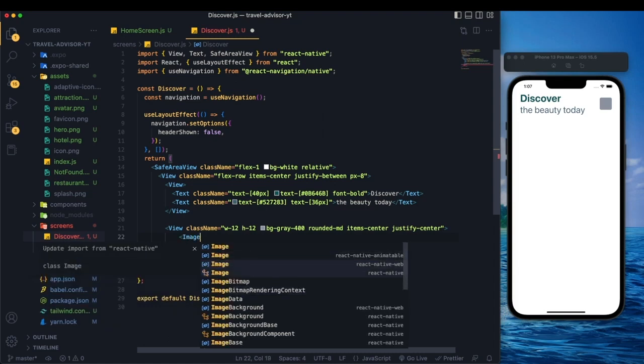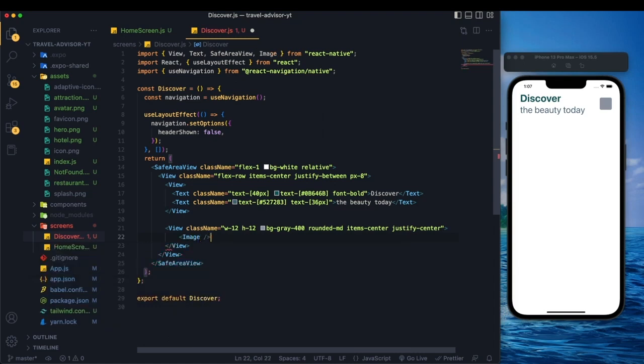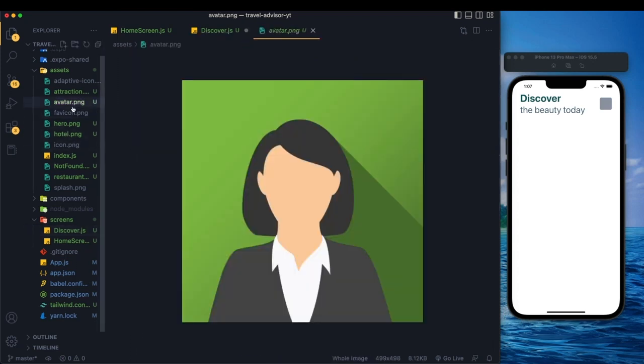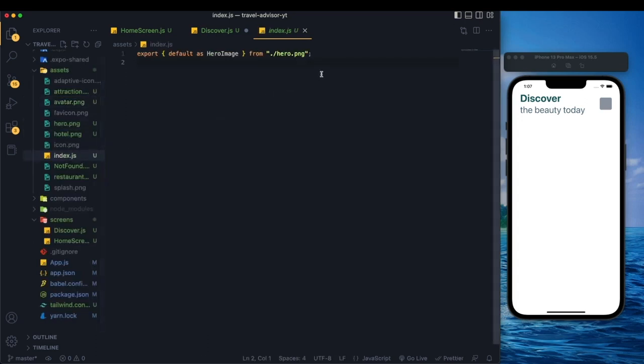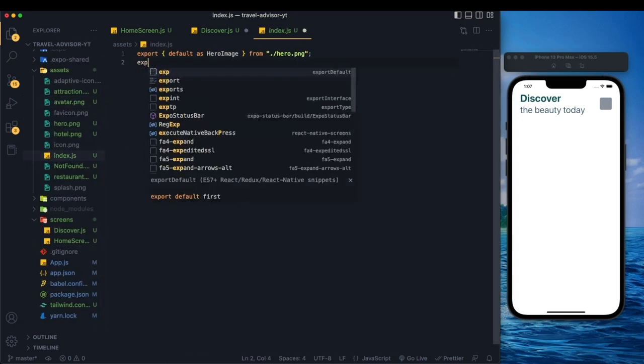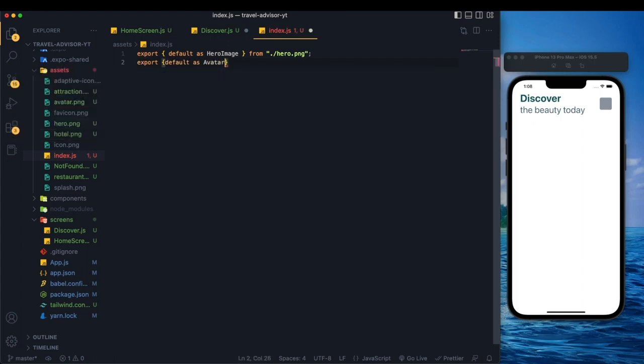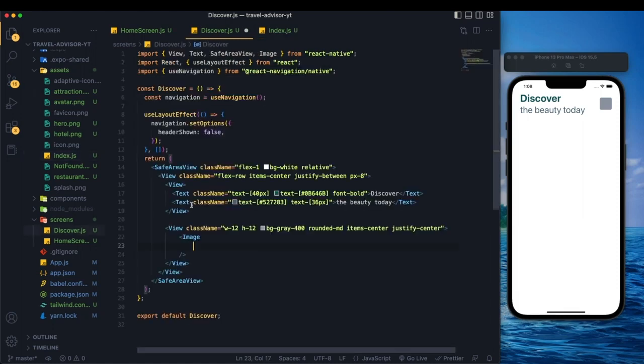Let's import that Image from React Native and then close this. Of course, we need to export that image name. So let me copy this image name, and inside the index.js file, let's export this. So export default as avatar from /avatar.png. Now I can use this object name over here.